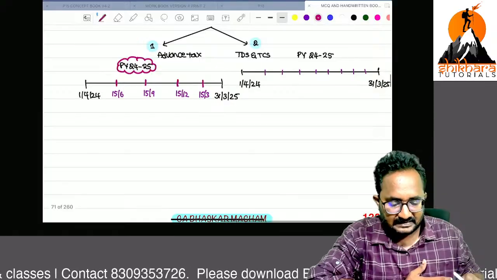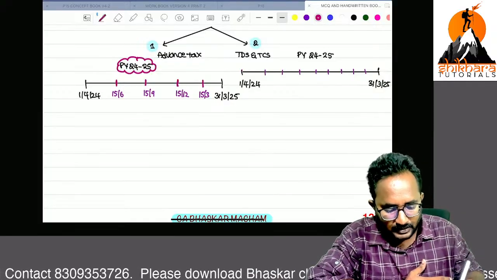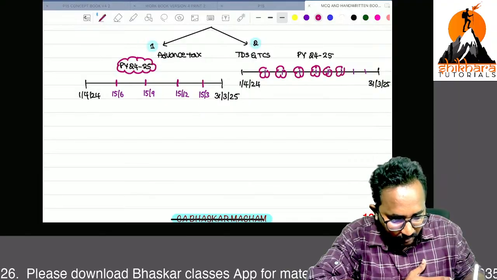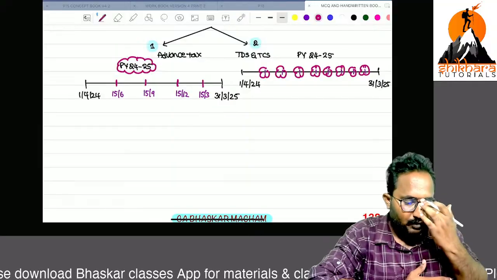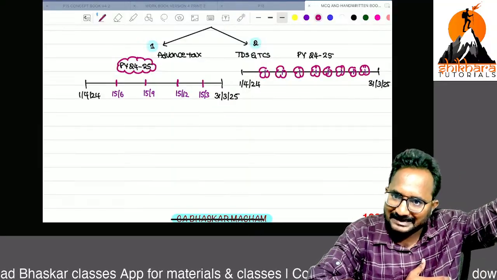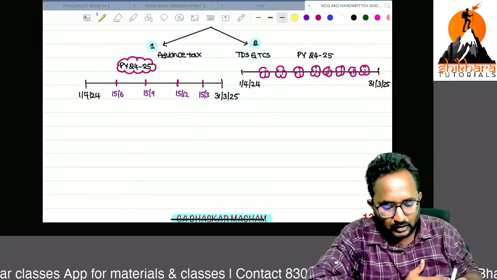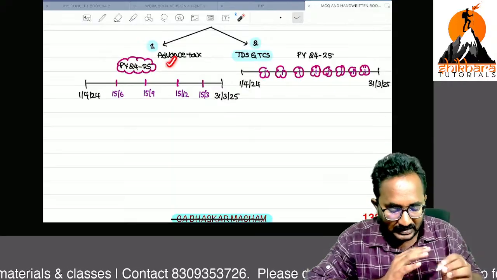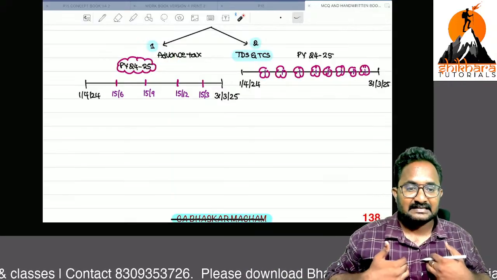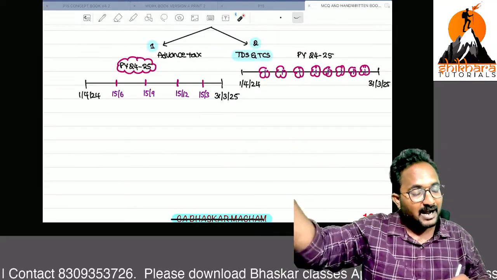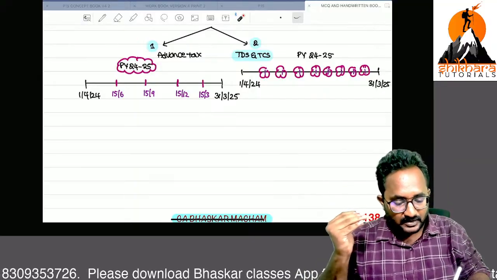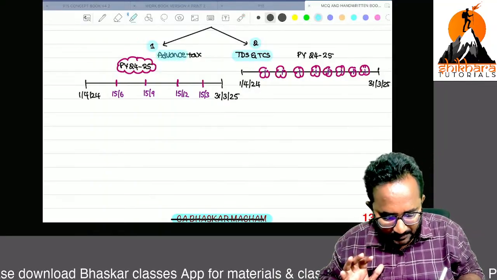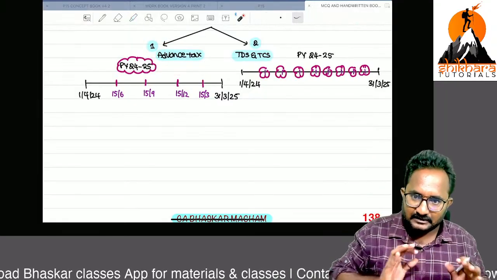But the TDS and TCS concept, I will tell you. For example, if you are a salaried employee, before you receive the total salary in your hands, the employer deducts the tax and pays it to the government every month. Or if you are receiving any income, the payer automatically deducts the tax. So which one is better for the government? TDS and TCS are better than advance tax, because before the income reaches my hands, the tax is deducted and paid to the department by the payer. That's why TDS and TCS are the better mechanism for collecting tax, and they introduced advance tax also. Now our concentration is totally on advance tax.